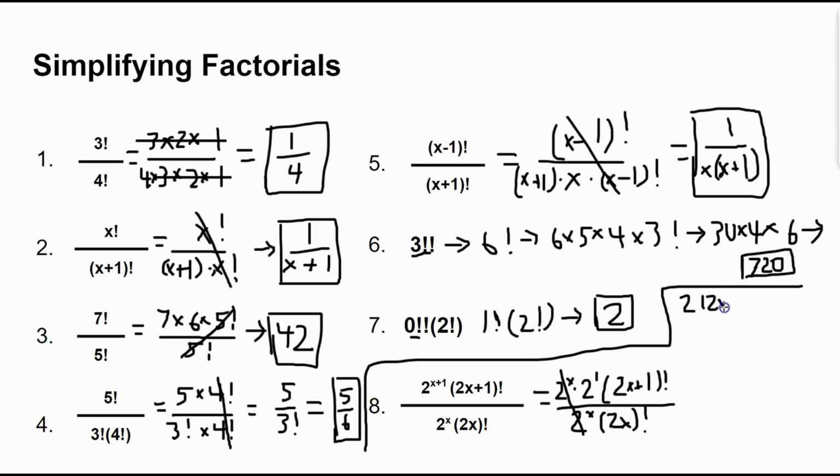So, 2x plus 1 times 2x factorial. Make sure the whole thing has that factorial around it. And then we're left with just 2x factorial in the denominator. So we can cross these out, and we're left with 2 times 2x plus 1, which if we were to simplify, we would get the final answer of 4x plus 2. So even though we got this disgusting little expression, that wasn't so bad, was it?